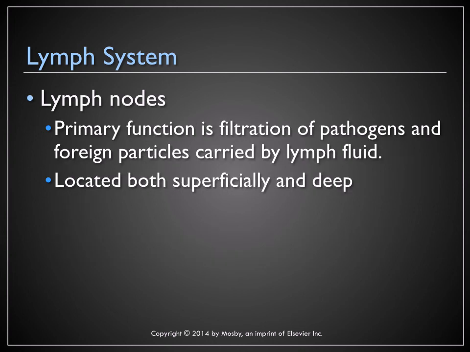The primary function of lymph nodes is filtration of pathogens and foreign particles carried by lymph fluid. They are situated both superficially and deep. If you do your BSN, or maybe you have done in lab, when you are palpating your lymph nodes, then you say deep lymph nodes, superficial lymph nodes, and you're palpating those nodes. Superficial lymph nodes can be palpated, but evaluation of the deep nodes requires radiologic examination. So, when doctors do your physical, they palpate your lymph nodes, the superficial ones.